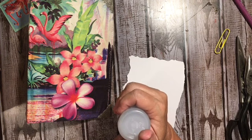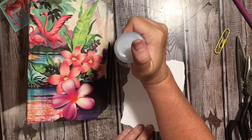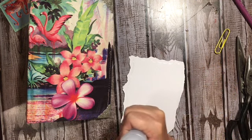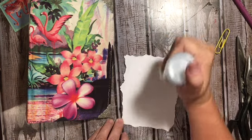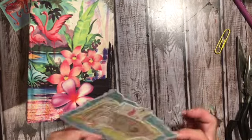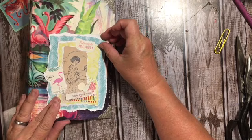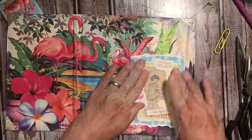So, I still have those other panels left, and it's possible you might see me come back and make the other large cover in the next few days. Well, let's put this right side up. So this is from the new antique sketchbook digital in the Dear Julie Julie Etsy shop.